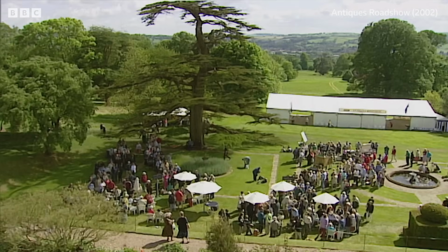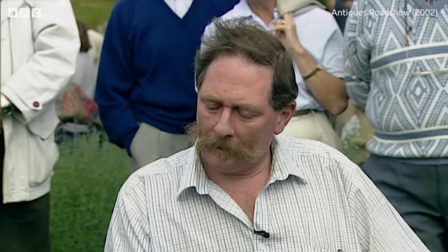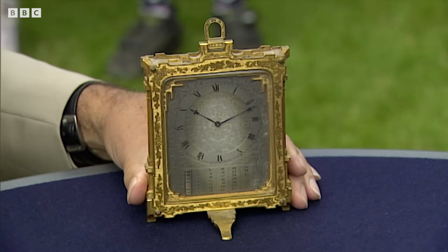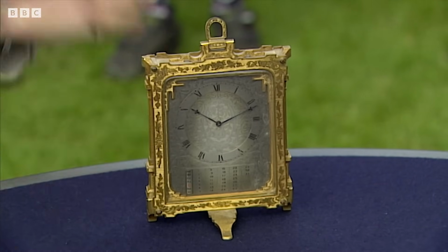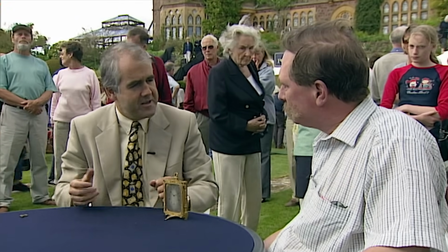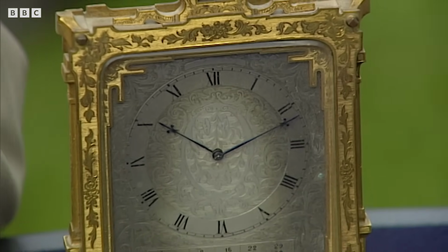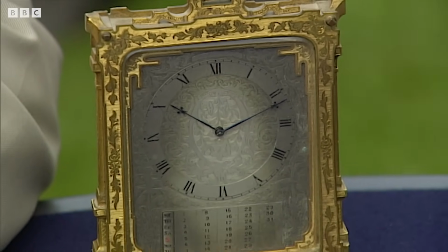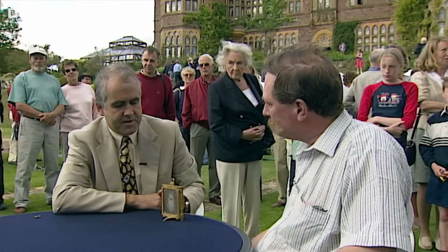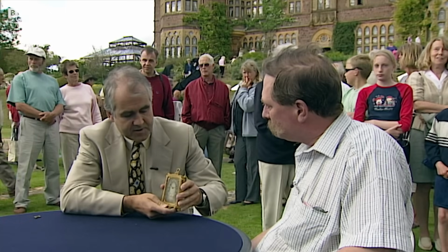If you can imagine back sort of 180 years ago, the end of the reign of George III and cracking into William IV, clocks were quite austere. And then suddenly we have a particular man that starts to manufacture a completely different style of clock, and very ornate. And this is an example by the gentleman himself, by the name of Thomas Cole. This is what we call a Strut clock. And it's a family of clocks that basically he devised, and there were many contemporary copies at the time.